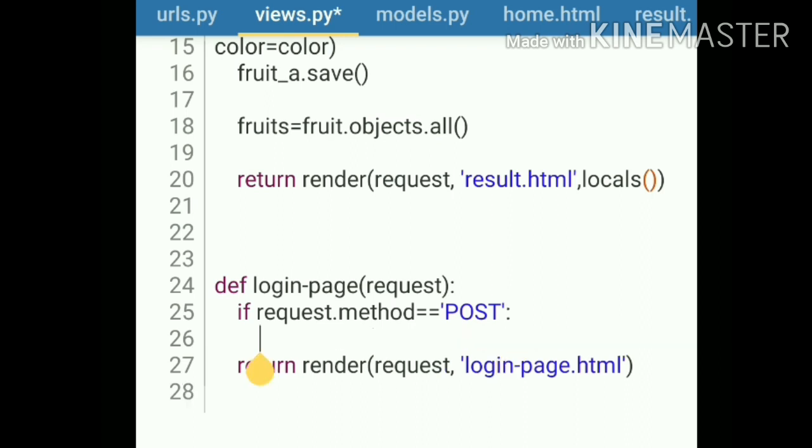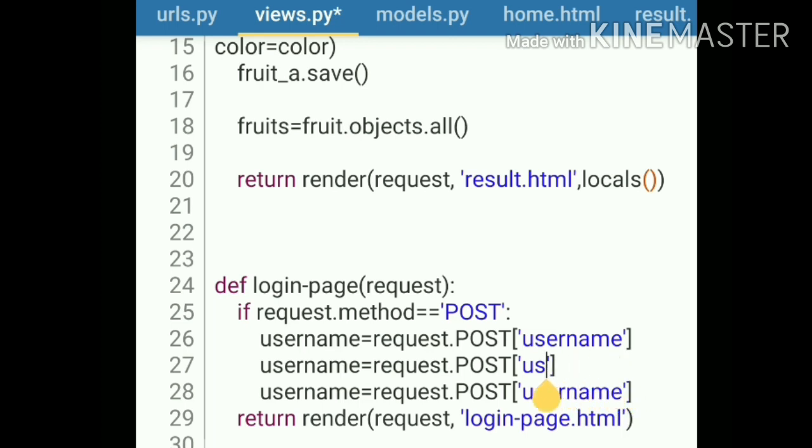After that I will fetch the data from the server. So we have seen how to fetch the data, so let me quickly do that. Let's say username is equals to request dot POST, and POST should be capital, and inside this POST method I want to fetch the data of username. I have copied and pasted it three times, so let me change this as an email. If you want to take the password twice, you can check here whether the passwords are matching or not. So let me quickly change these names.